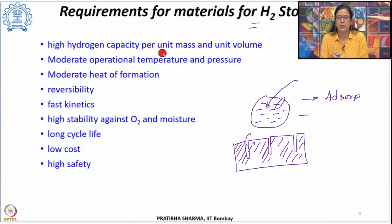In this fourth method, liquid hydrogen or gas hydrogen will be stored. If the porosity of a material is very high, and some materials have very high porosity, it can store a very large quantity of hydrogen. So hydrogen can also be stored in materials like MOF, COF, those materials which have higher porosity.